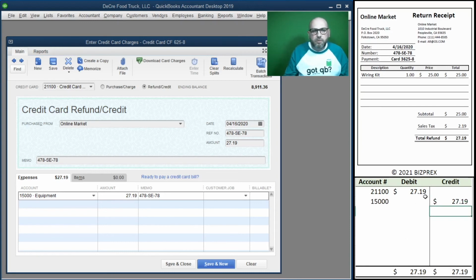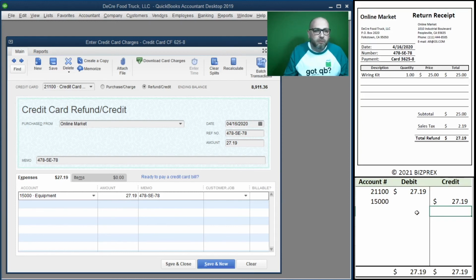So what's going to happen? We're going to reduce equipment. Equipment is an asset, and assets are reduced when they're credited, right? So that will reduce the total value of the equipment that we have here. Again, in this case, we're just using the account Equipment. In the future, when we have more of that, we can definitely create individual accounts, and maybe that's what we'll do in an adjusting entry at the end of the year, depending on how much more equipment we buy and what's going on, right? It's our first year of operation.